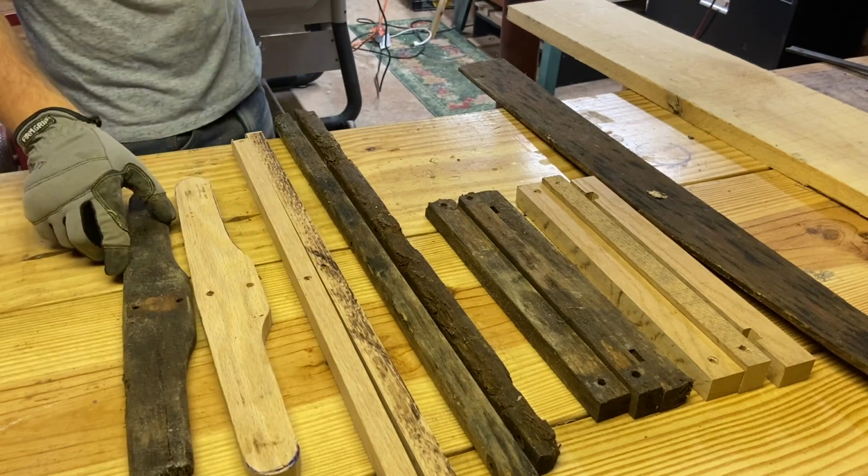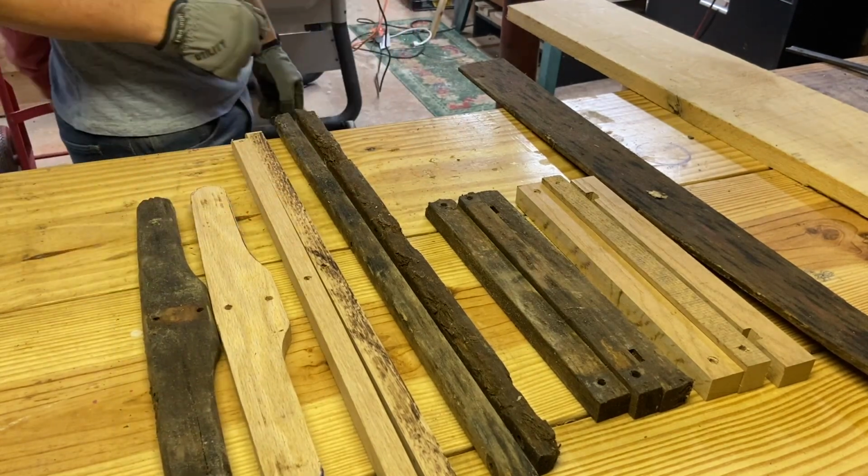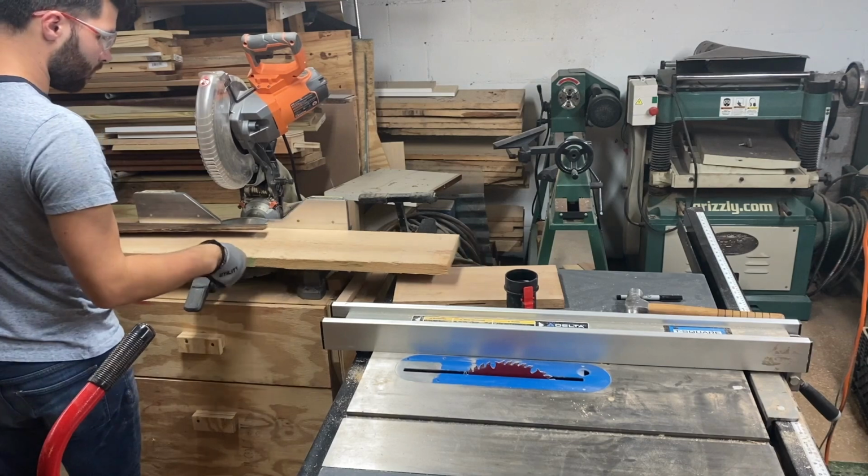The handle's done. Now I'm going to move on to building the platform for the sled. And like I mentioned before, I only have one piece of wood for this, the center one. I also need to create the two that go on the outside.